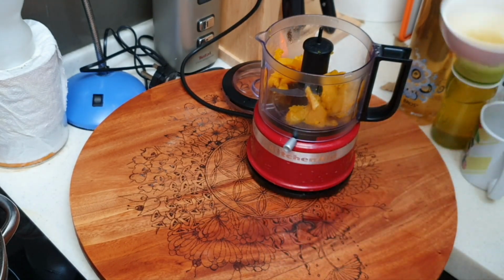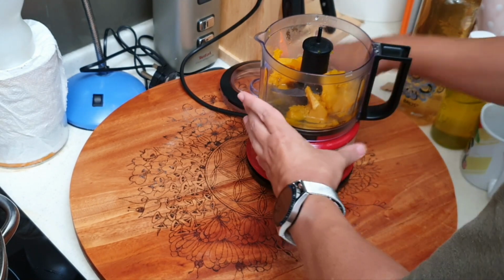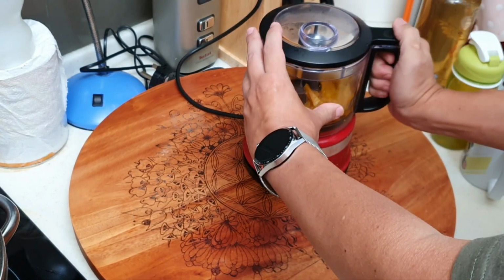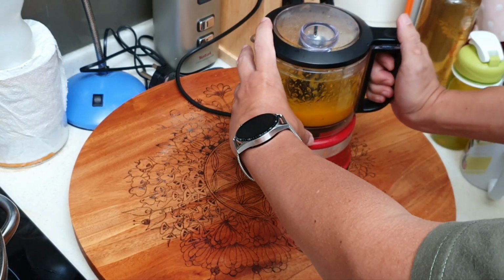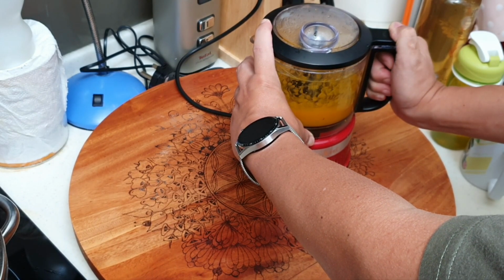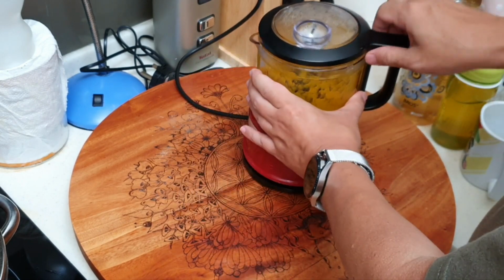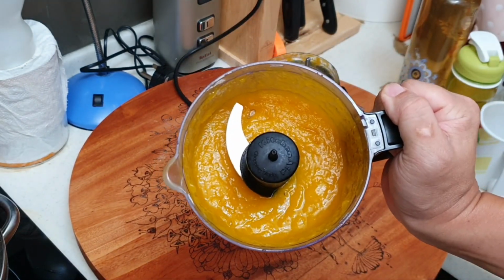Right, then we add in some chicken stock. No need a lot. If you put in too much, later it will splash, because this is a chopper. Then after you close it and turn on the power, ooh, immediately you get your golden sauce. Alright, done. You get a very thick golden sauce.